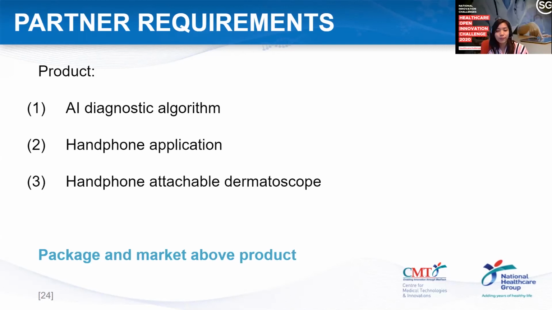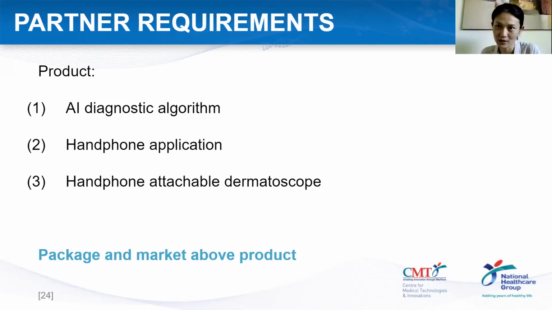Correct. So the algorithm, we're actually working with I Square R, which is under ISTA, I think. I'm not sure if they have marketing, but I think they're also looking for a marketing person to help us with this. I don't think they actually take it, as in to sell a product, basically. They're helping us to come up with the algorithm in that sense. The dermatoscope, there are companies that make scopes. Again, they may not sell the whole product itself, but they can easily sell the dermatoscope alone.